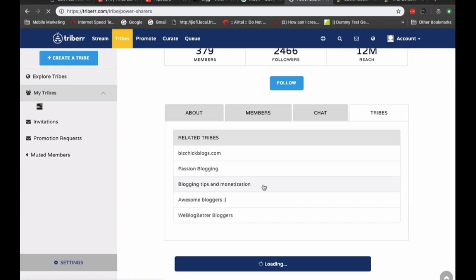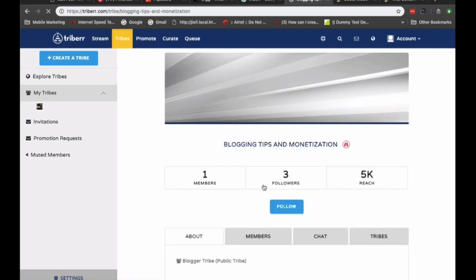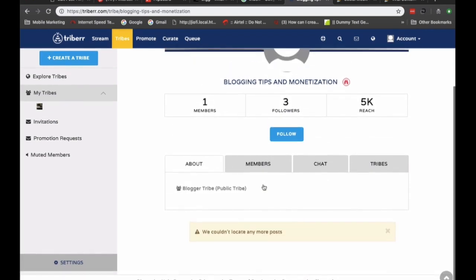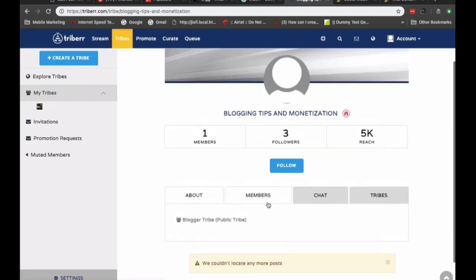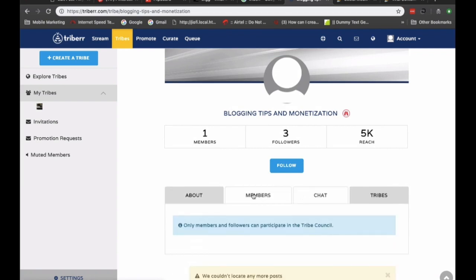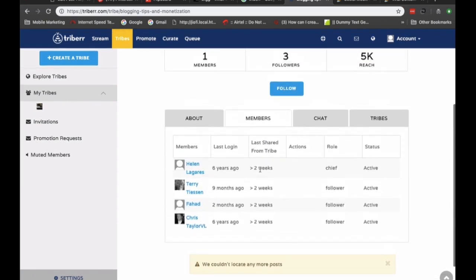So let me just load one of the tribes and show you how it looks. It basically looks like a social media platform, so it's taking a bit of time. As you can see, this is the tribe, though there are no posts here. So you can see two things.